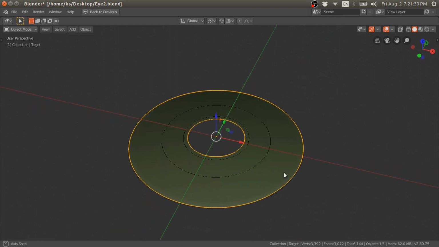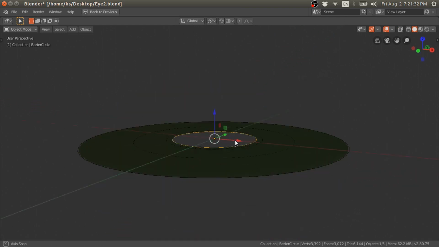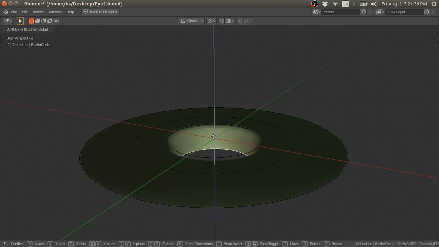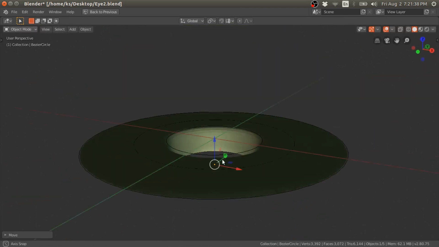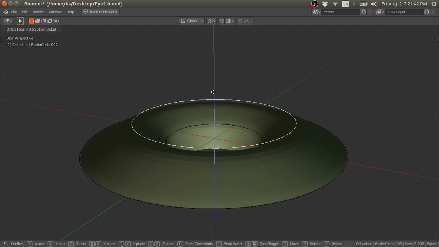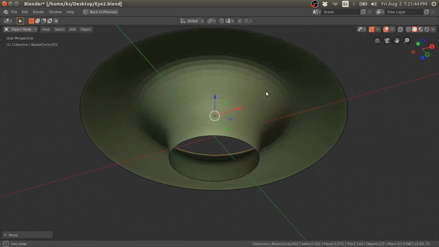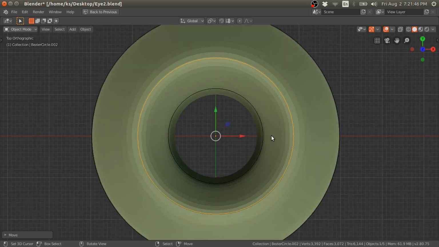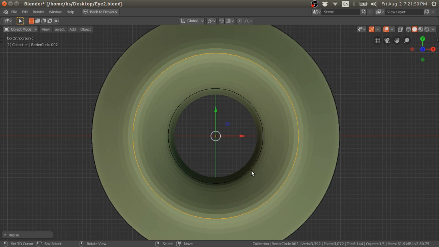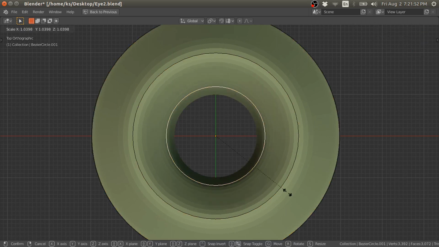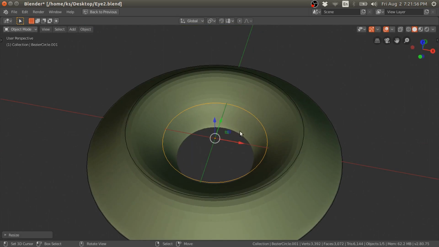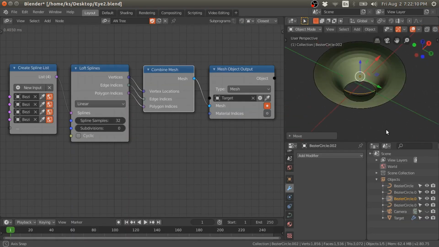Now move this inner circle in the negative z direction and this circle in the positive z direction. So we have the basic shape for the iris. Yeah, it looks fine.